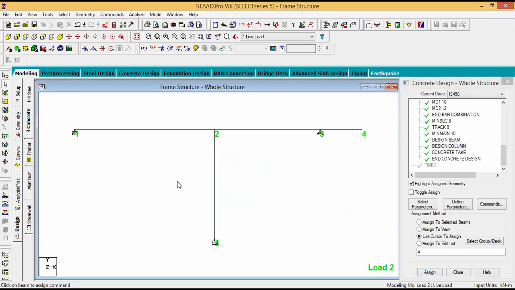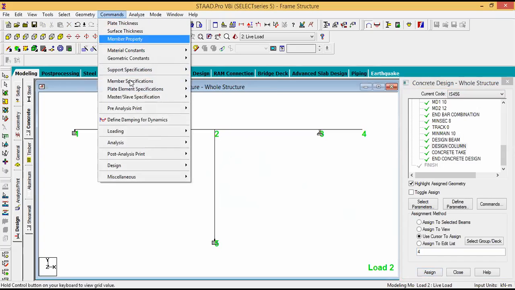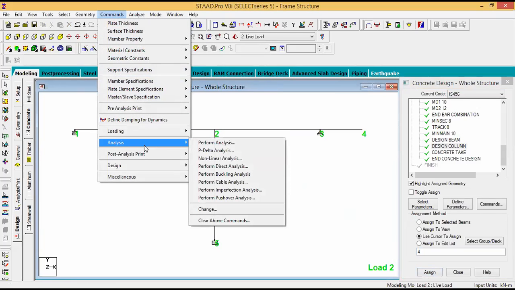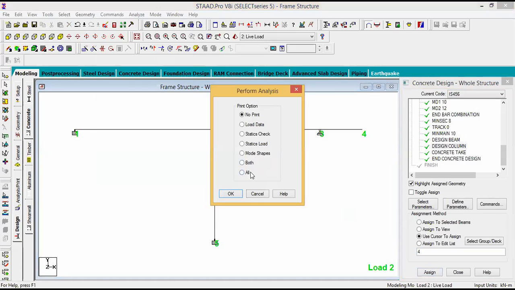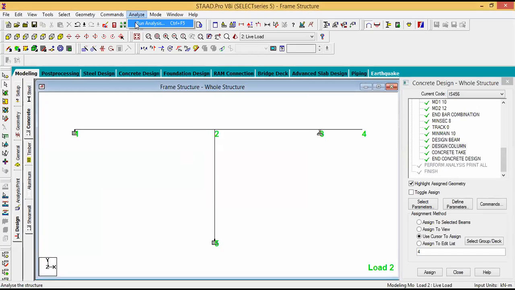So here the design value setup is over. Now we will see how Staad.Pro will give you the design values. I will be using only 10 minutes more. Okay, please bear with me. So how will you check the design values? Just go for perform analysis once again. Don't bother about this. Click on all, click on OK and go on run analysis.